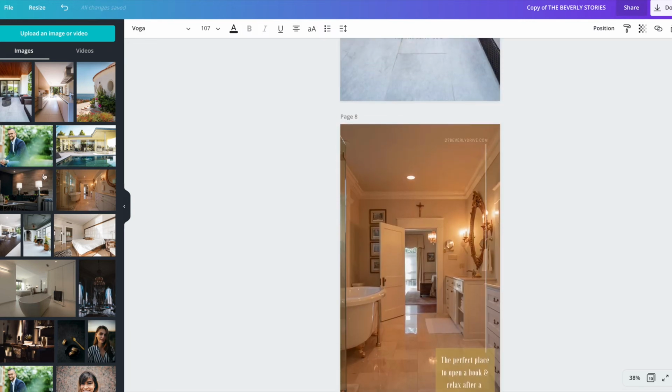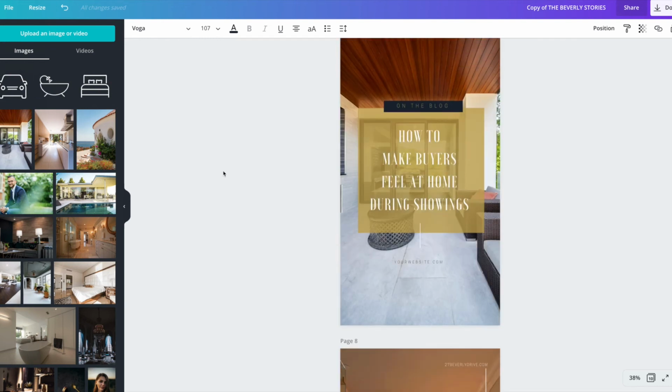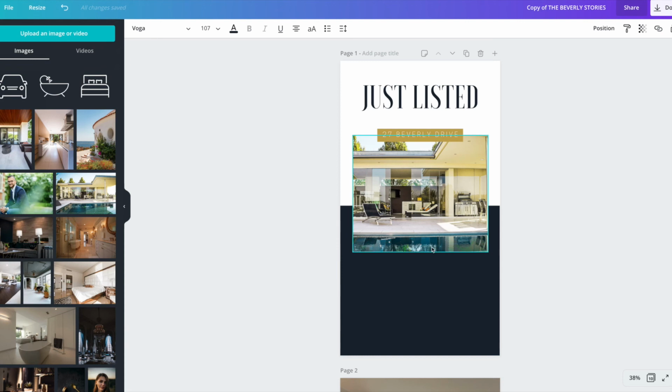All right. And also what you were given were optional property icons. So let's just go up to something that says just listed, like this one. They are provided in the zip folder, and when you unzip that folder, there's going to be a folder called icons, and you were provided a white option, a gold option, and a blue option. So depending on your needs, you can upload them into Canva and click them once to bring them into your design, and just grab them by the corner to resize. And I'm going to just put them right here.